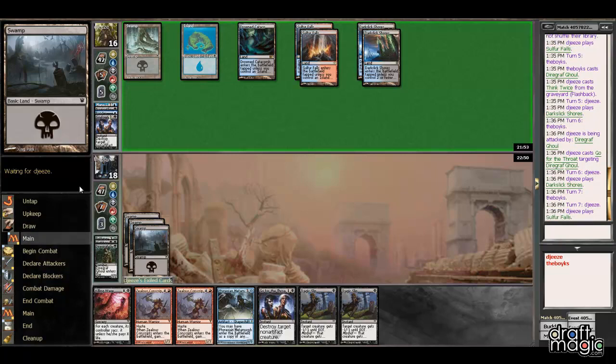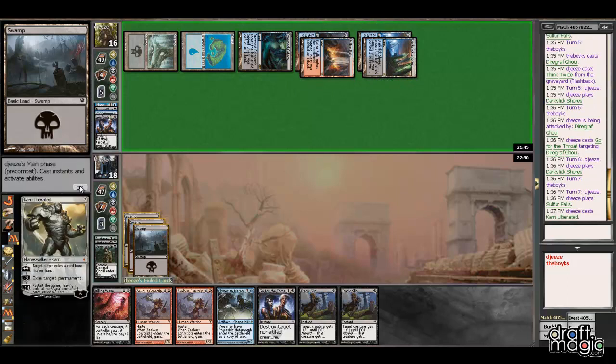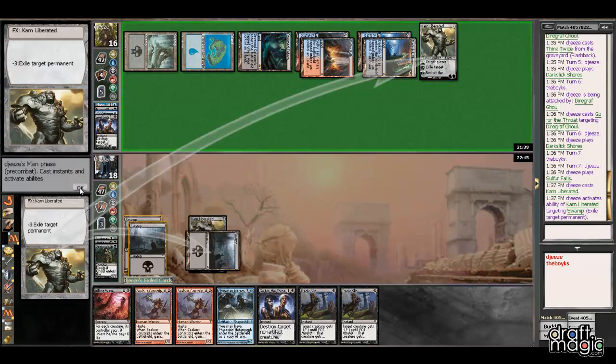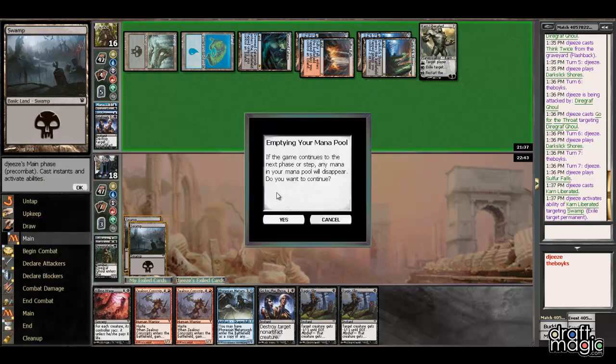He's just basically going to get us here. Oh, he's going for something. Hopefully not Karn. Looks like Karn. Well, he can eat one of our lands, which is probably okay. Yeah, whatever. I think we're dead here. This is pretty miserable.